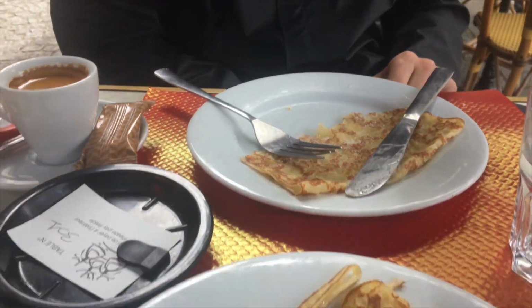I think in terms of crepe eating, what's important about the atmosphere, obviously if you're in Brittany, it's got something special. It's where they come from. You've got the sea, you've got the people, but I think you can have a crepe anywhere in the world that you really enjoy, especially if you're as lucky as me, associate it with a very good friend of yours. So I suggest that you get yourself out there and get yourself one of them.